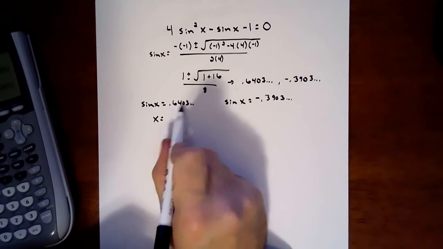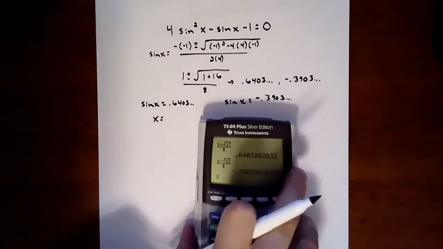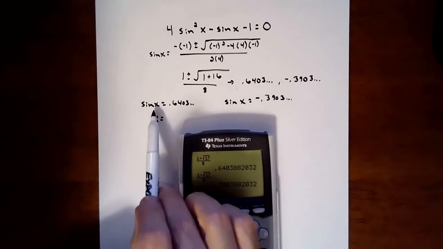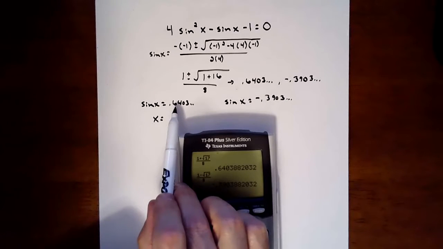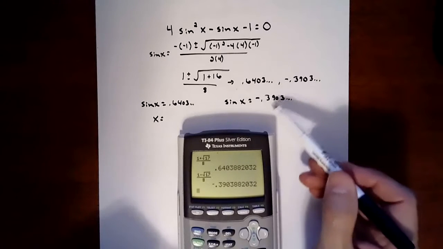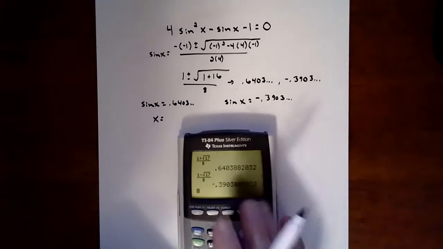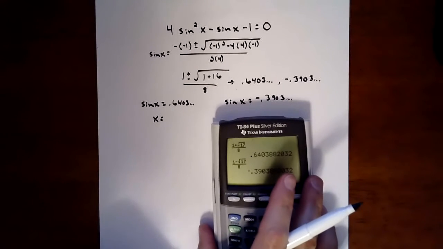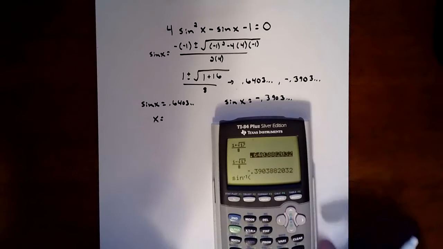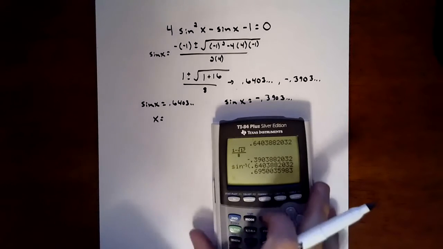So I'm going to do the inverse sine to get this radian value and the inverse sine to get this radian value. And then we'll talk about the fact that the sine we get out of this is positive, so we have to look at the two different quadrants associated with that. And then we have a negative as well, so we're going to put all this together. Inverse sine of that value is 0.6950.